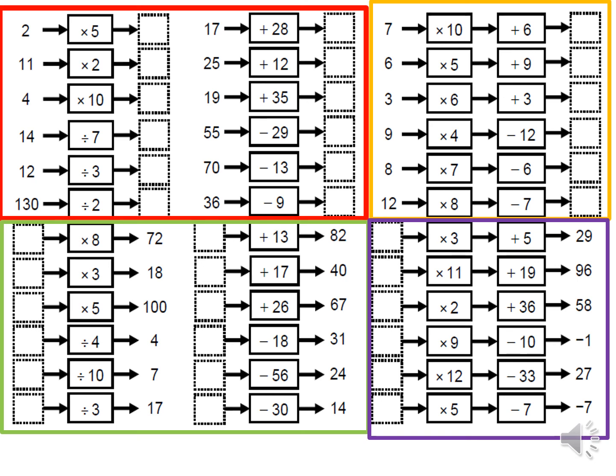Okay, so here we've got the sheet again. So now that we've been through that second set of examples, you can do these ones where we've got a 2-part function machine. So going through this one, we've got 7 times 10, which is 70, add 6, which is 76. So what comes out is 76.